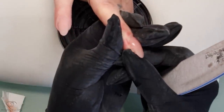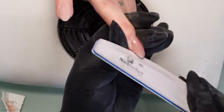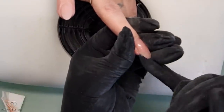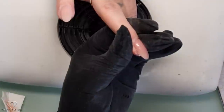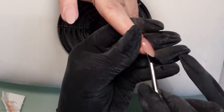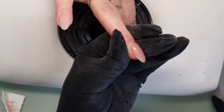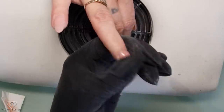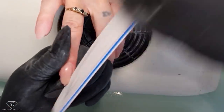So I had those bits and pieces. I didn't want to remove them at the previous stage because they were really difficult to remove. If anything like this is happening, then I'd rather do it after I place the gel, so the nail is more solid. So shape this side, because that was the place which did annoy me.